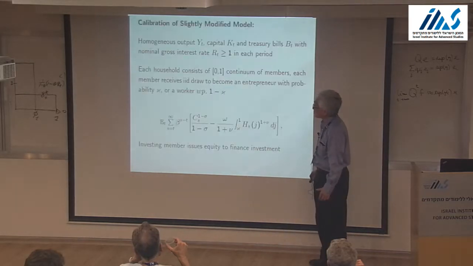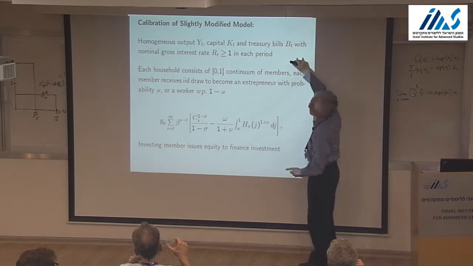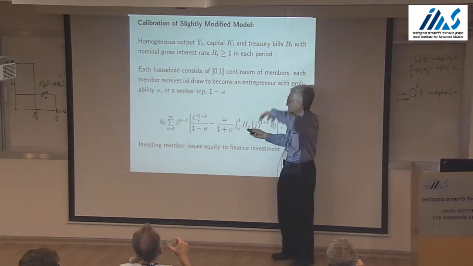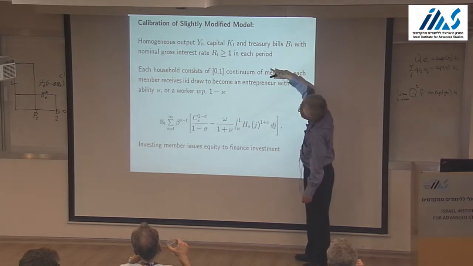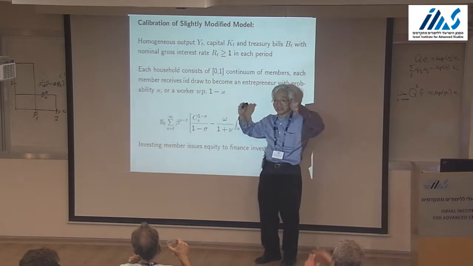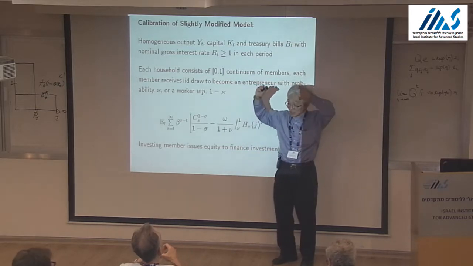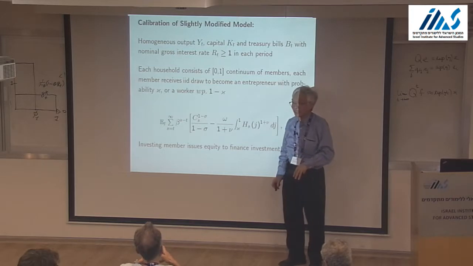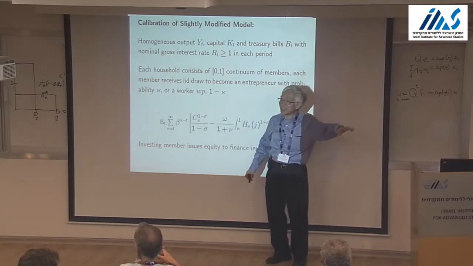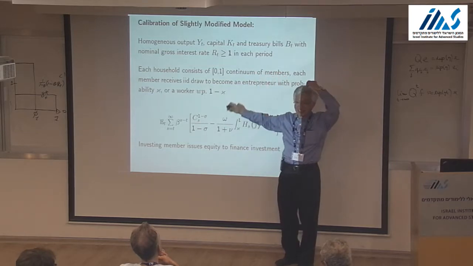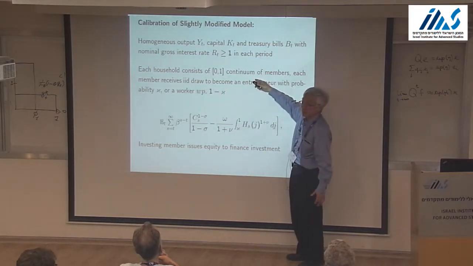So with the New York Fed people, we decided to do a more serious, systematic calibration. I don't want to go into too much detail, but in order to do the calibration, we have to move away from log utility a little, and you need some labor supply. What we did is, instead of an individual investing or buying assets, we assumed there is a household with a continuum of members. It's like the old days, a big Chinese family. They do investment, they do saving, and they do working. And then at the weekend, they get together to consume together. So it's like a family with an enormous number of people to share the risk.